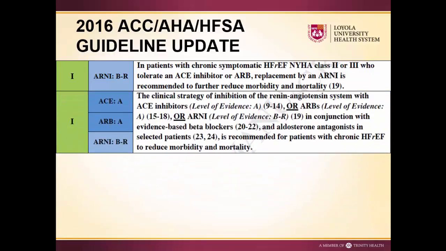The other class 1 recommendation that the ARNI got was the clinical strategy of inhibition of the renin-angiotensin system with ACE inhibitors, ARBs, or ARNI in conjunction with a beta blocker is recommended to reduce morbidity and mortality. So it sounds pretty similar to the first one. But I guess the first recommendation here is to actually consider replacing the ACE inhibitor or ARB with the ARNI. The second recommendation says that you can still use your ACE or ARBs.